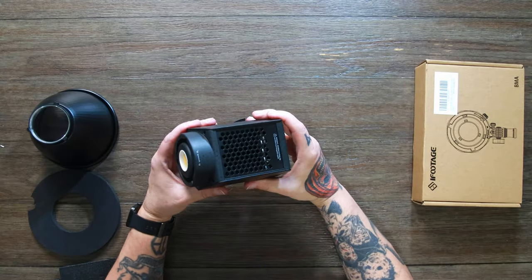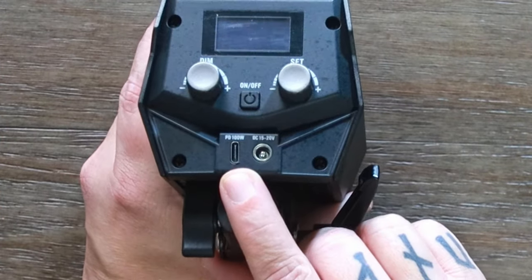So now let's take a look at the light itself. As you can see, this light isn't much bigger than a 12-ounce soda can. It weighs about 760 grams, which is really nothing when it comes to video lights. It puts out 70 watts of light and has a CRI rating of 98. It's made of some pretty durable aluminum alloy, stainless steel, and some polycarbonate. You can control the light either by using the controls on the light itself or by the iFootage Lumin app. When it comes to powering it, you can either use the power cable and plug it directly into a wall socket, or you can use the USB-C input and power it with a 100-watt power bank with power delivery. If you prefer V-mount, iFootage also makes a V-mount pistol grip, allowing you to hand-hold it, making it even more portable.